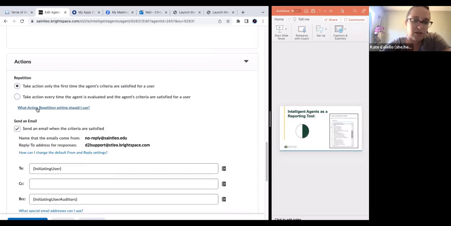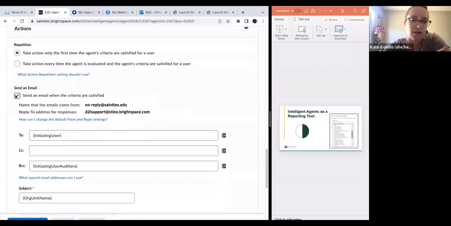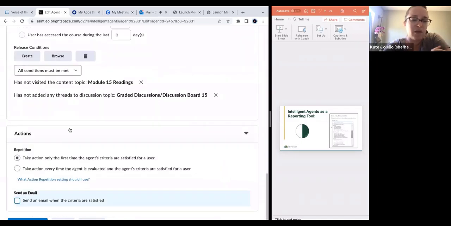So here comes the email part. You'll notice that's a checkbox. So actually, if you unclick that item there, send an email, this will just give you a report of how many students triggered the alert instead of actually emailing the students. So if you wanted to use this creatively, kind of as your own reporting tool, you can unclick that email area there and get a report of maybe, let's see, students who scored under a 70, but they did access all the module content. If you want to do kind of a crosswalk report there, you can have the intelligent agents do that for you. But for now, we're going to send an email to students.